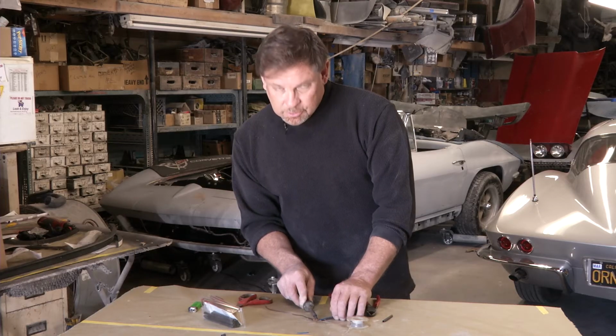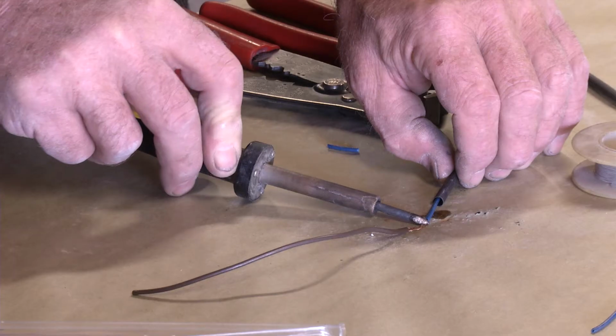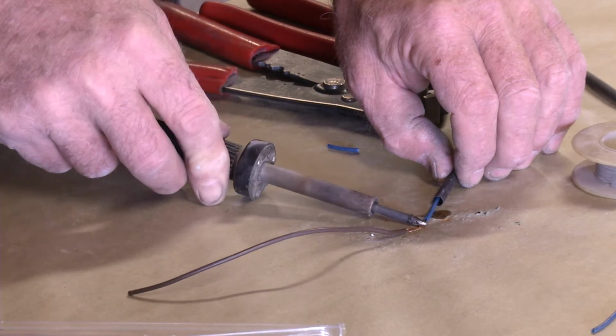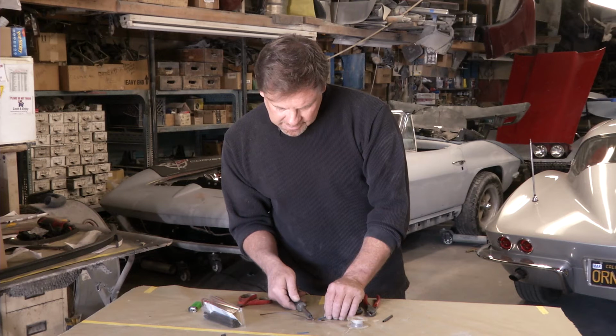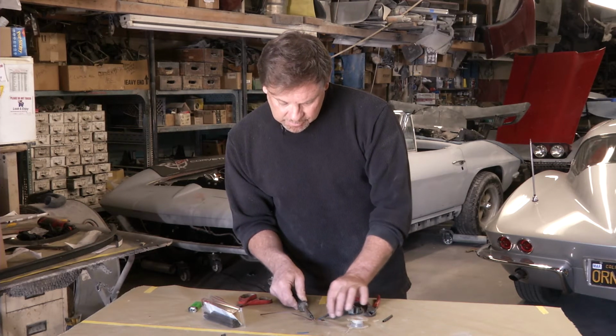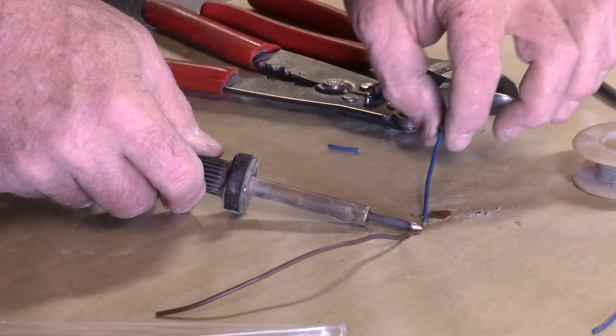Keep a good firm pressure on it, heating up that wire. Probably a good idea to roll it back and forth. Let the heat transfer all the way through. Heat up that area really good. Make sure you keep that heat shrink tubing away, otherwise it's going to heat up and start tightening up already.